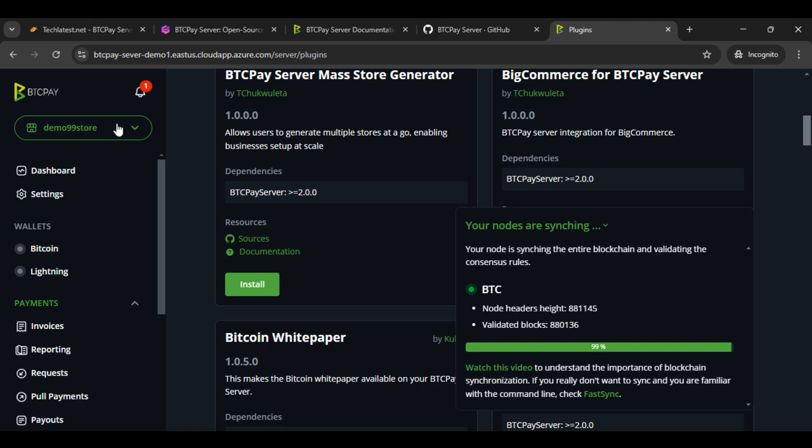Basically, if I'm talking about the conclusion, in summary, BTC Pay Server stands out as a powerful solution for anyone looking to accept cryptocurrency payments securely and efficiently. Its open-source nature fosters community involvement and continuous improvement, while its robust features cater to diverse use cases in both e-commerce and physical retail environments. By adopting BTC Pay Server, businesses can achieve greater financial independence and enhance customer trust through direct payment processing. So this is about BTC Pay Server.